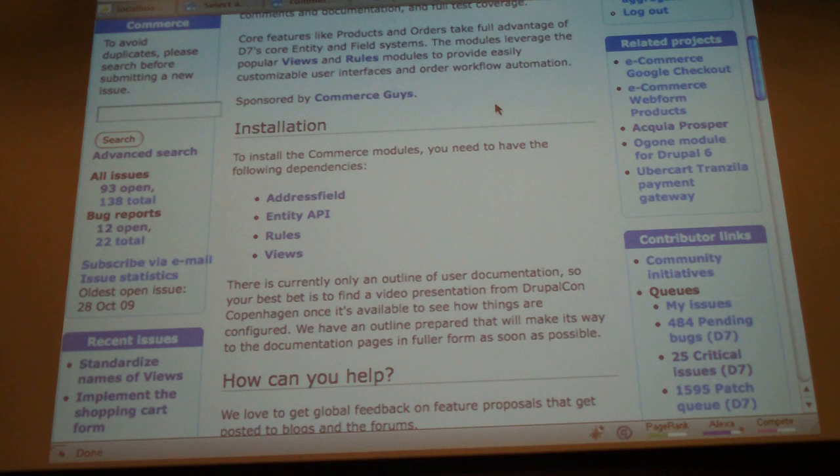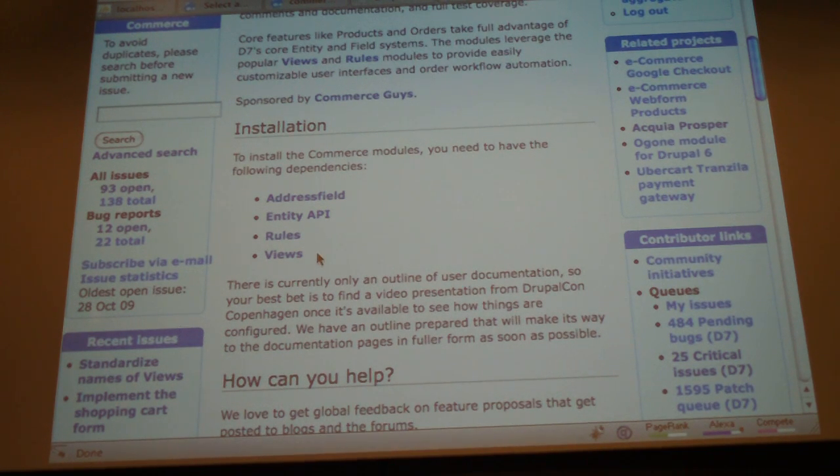On UberCart, you use the Conditional Actions module to automate your order workflow, to determine when a sales tax applies or when a shipping method should be available. All that stuff will be handled through Rules, in addition to modifying prices, so discounts or displaying prices inclusive of VAT. All that stuff's going to go through Rules now, and Rules 2 for Drupal 7 is really cool. Fago's done a lot of work on it since Drupal 6, and I'm really excited to be using it.